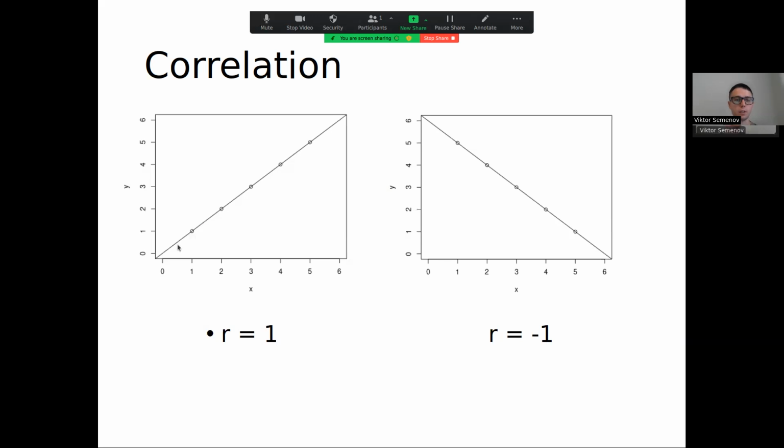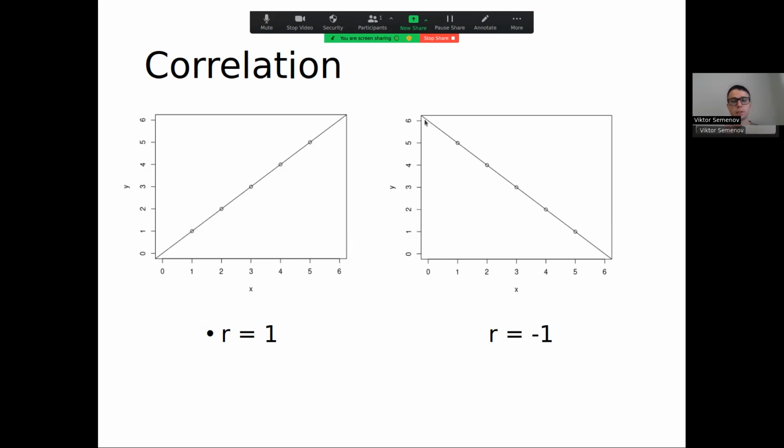If it is 1, it means that for all observations in our data set, if we plot these observations on a scatter plot, we can put a straight line through them which will go through the center of all points. If this is the case, the correlation coefficient is 1. So with an increase in one parameter, the other one is increasing as well, and it is the perfect fit. With an increase in one parameter by 1, the other one is increased by 1 or by 2 or whatever, but it is regular, pretty predictable, and a straight line explains this dependency perfectly.